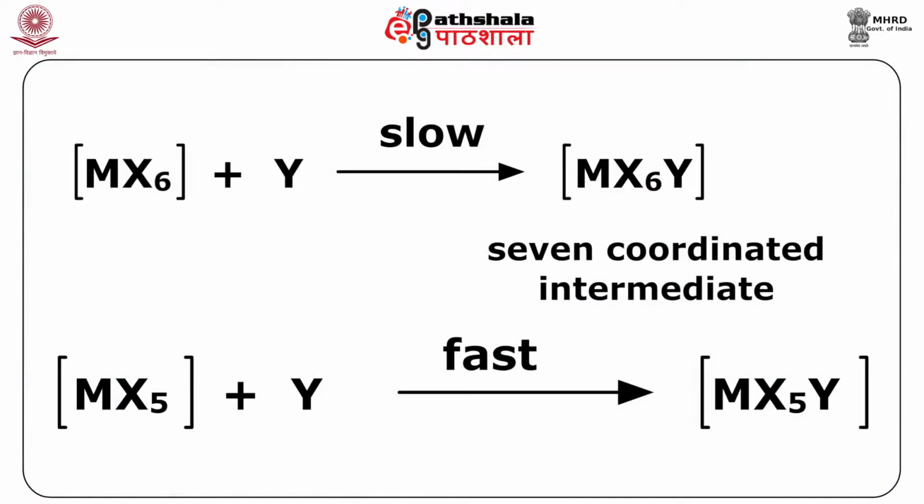So as you can see in the scheme, first MX6, that was the substrate, was attacked by the attacking ligand to form MX6Y. You can see here the leaving group has not broken away from the substrate, but before going, the leaving group is attacked by Y. And in the next step, because of high crowding, because of high steric repulsion, MX6Y decomposes or degrades to form MX5Y as product, and leaving group X departs from the system.